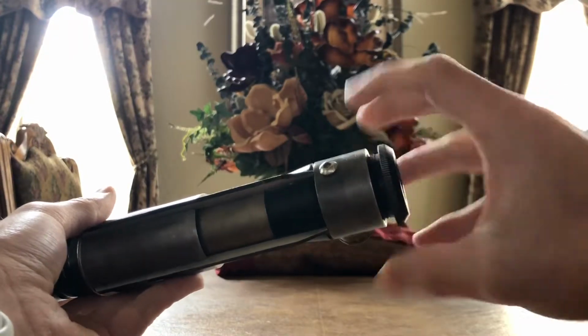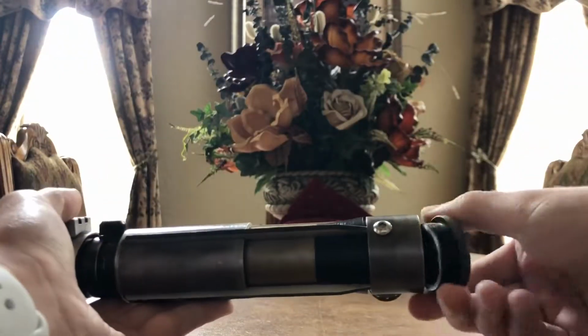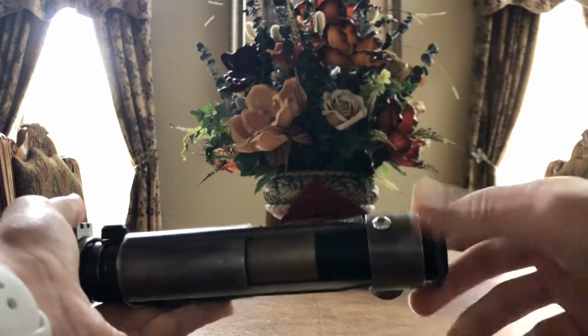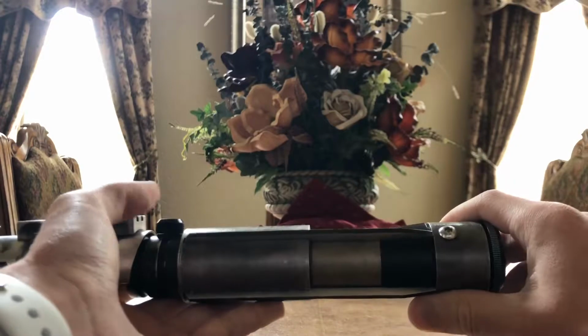If you unscrew the pommel, you do just see the speaker. I don't know if the whole entire thing does come out. It doesn't look like it, but I really don't want to be taking it apart because I might not know how to put it back together, and I don't want to ruin anything. But there is a brand new chassis on the inside of that.